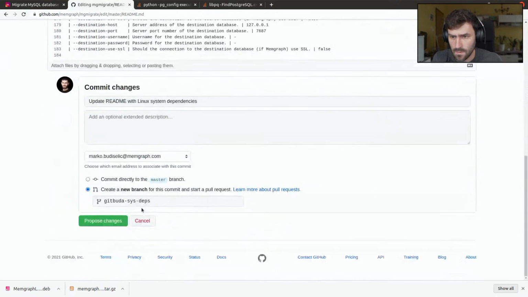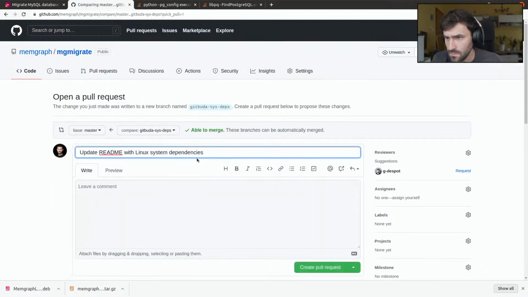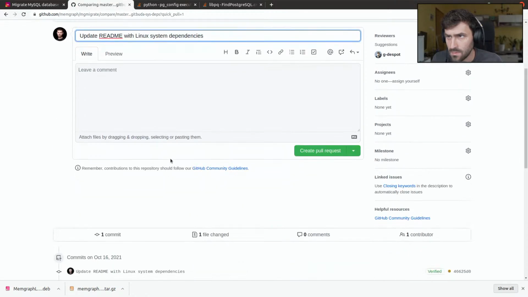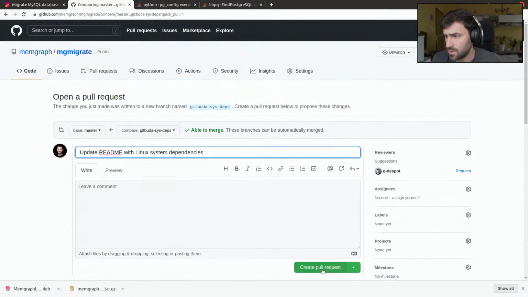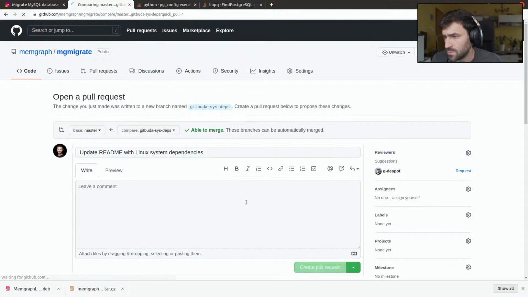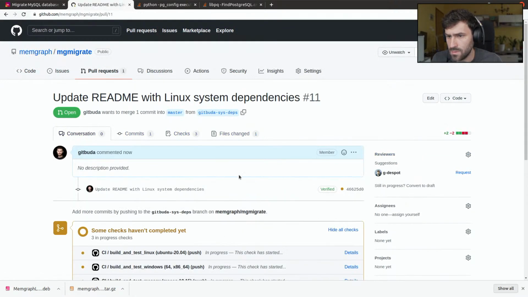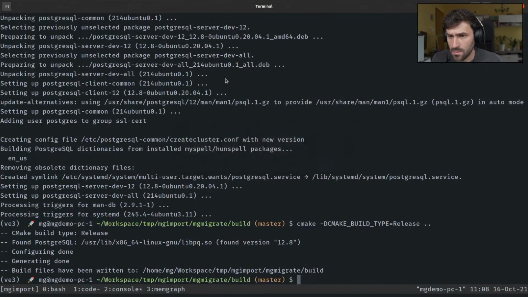Okay, propose changes. Okay. Boom, boom, boom. Nice. Create pull request. Yeah. Create pull request. Yep. All right. Okay. That was again a bit off topic, but we did something productive, which is great.